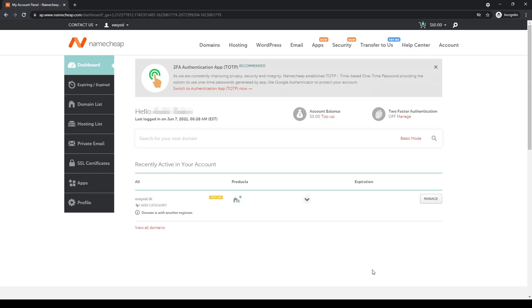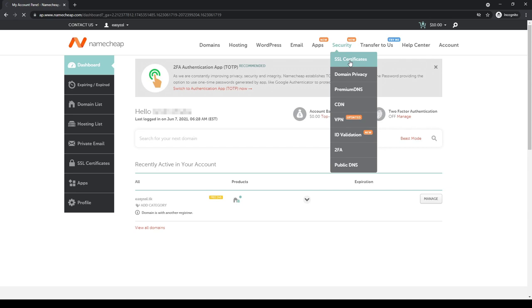This guide is aimed for those who have a Namecheap domain that uses basic DNS or premium DNS name servers, or a third-party domain using free DNS or premium DNS. If you've found this guide, you most likely already have an SSL certificate purchased and want to activate it. If not, let's purchase one together.